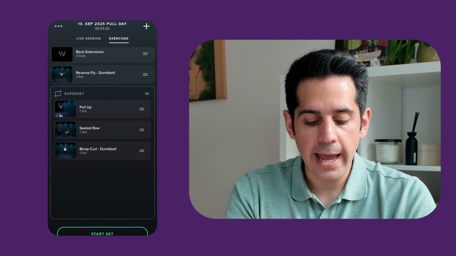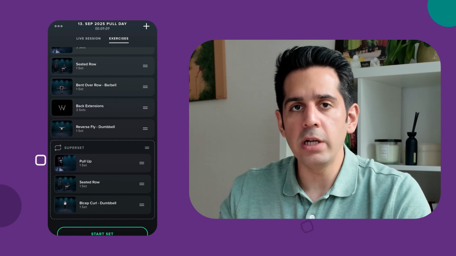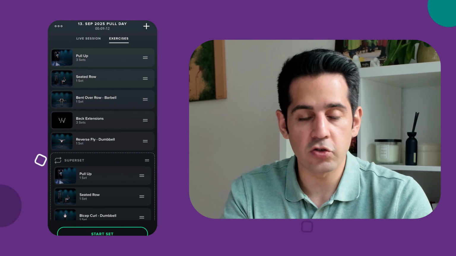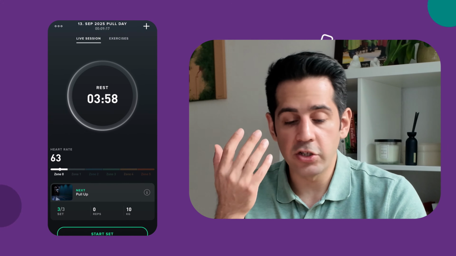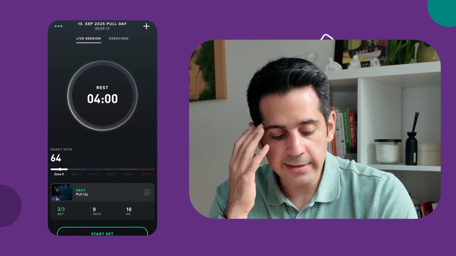I really like that. And it has a really easy interface, and you can just go through all the exercises easily. And I really like that. And the live session is pretty good as well, which you can see your heart rate and see what are the exercises, or if you need more resting or not, or this exercise causes you a higher heart rate, so you need more resting time between each session, between each set. And sometimes people want to be in different zones when they do any activity, so that can help them a lot. Now that is here is like 4 minutes rest, I wanted to explain something.